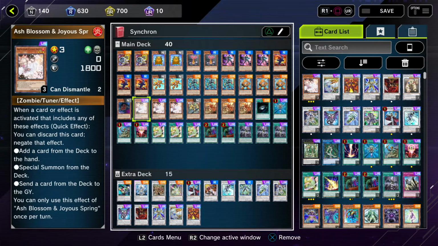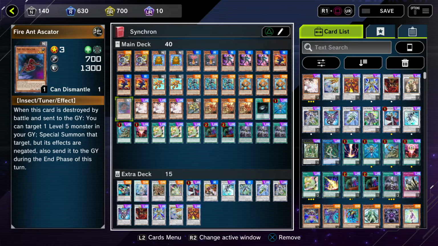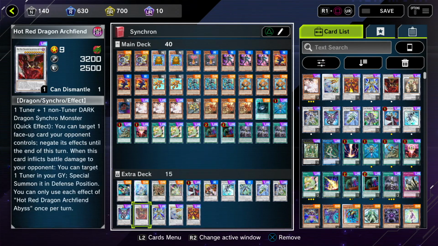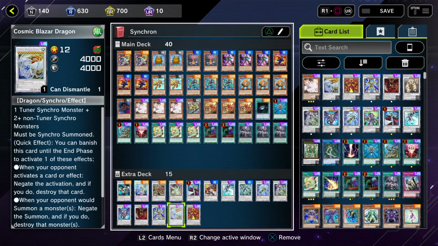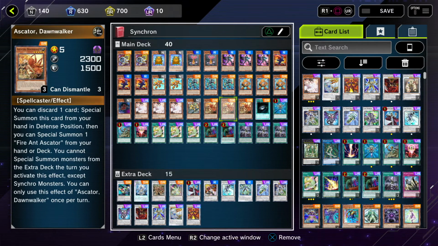So this is this guy. So you discard, summon this guy, and then special summon the Fire Ant, and that is a 3 and a 5, which is a level 8. We go into the Chaos Ruler and go into place from there. Don't worry, again, I will be explaining all of the reasons that we are playing the monsters in the extra deck that we are, so don't worry about that for 1 second.